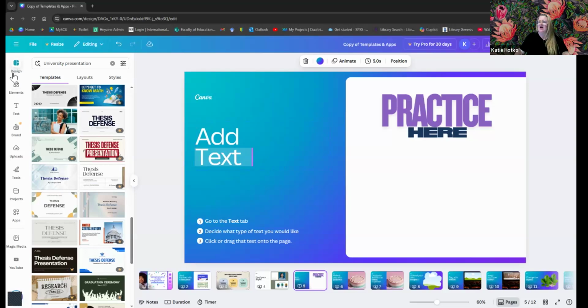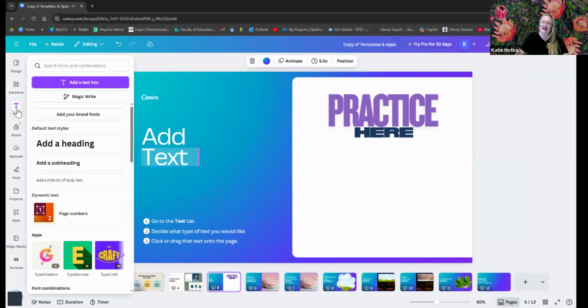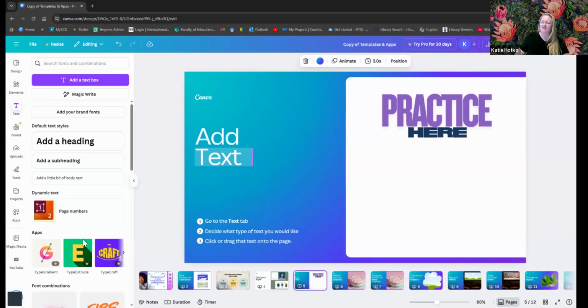So we've been working with this design box on the left here. Where we're going to go is to the text tab. For me, it's the 3rd one down. I think it is for everyone. I like to click on it so that it stays open. There are a bunch of different ways that you can add text.